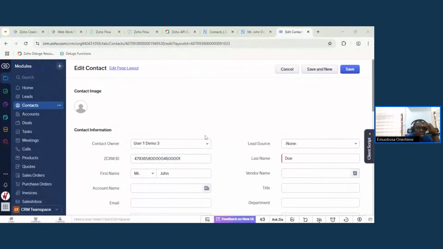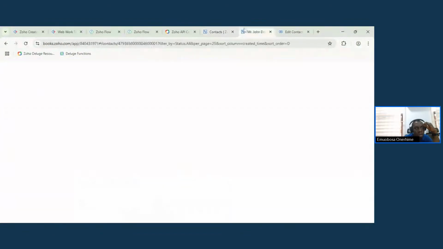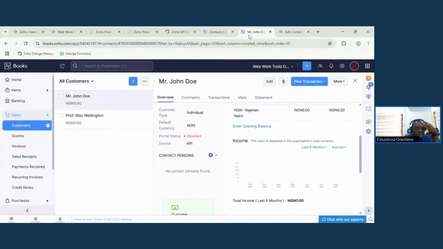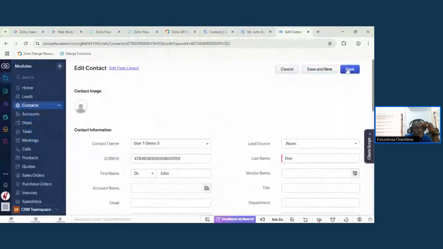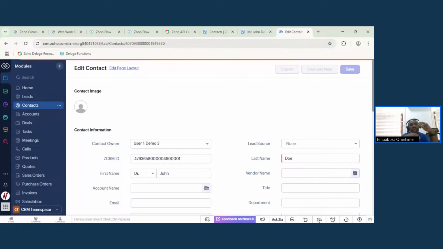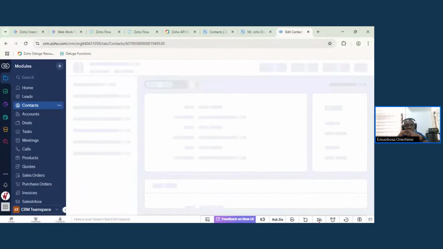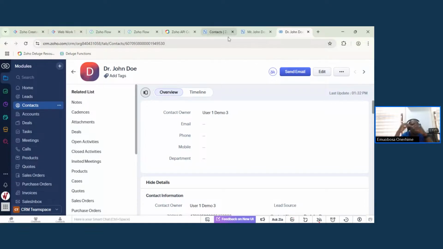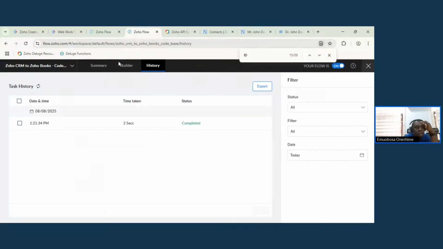Yeah, don't worry. Okay, so let me change this to doctor here. You can make sure that the ID is correct. Yeah, because when I had the error the first time, I didn't really take note. Okay, so let me now save.